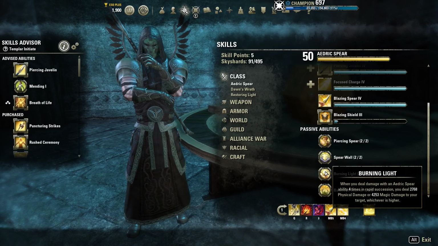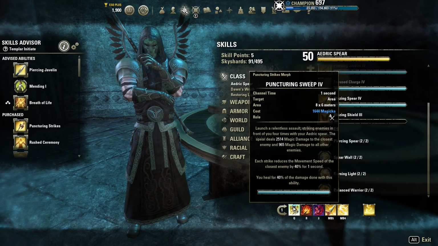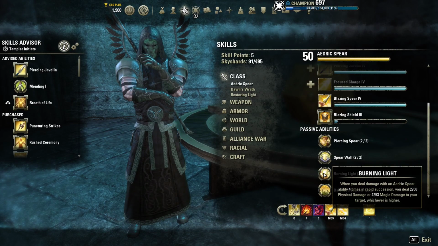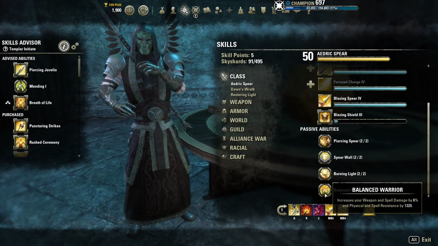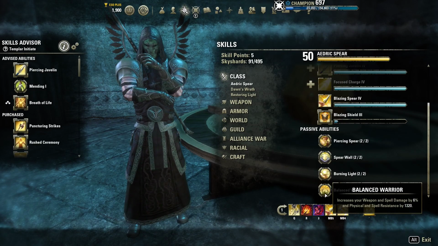When you deal damage with an Aedric Spear ability 4 times in rapid succession, as Puncturing Sweep does, we will also deal an extra 2,000 physical or 4,000 magic damage to your target, whichever is higher. For this one, it'll be magic damage. We also increase our weapon and spell damage by 6%, and our physical and spell resistance by 1,300.